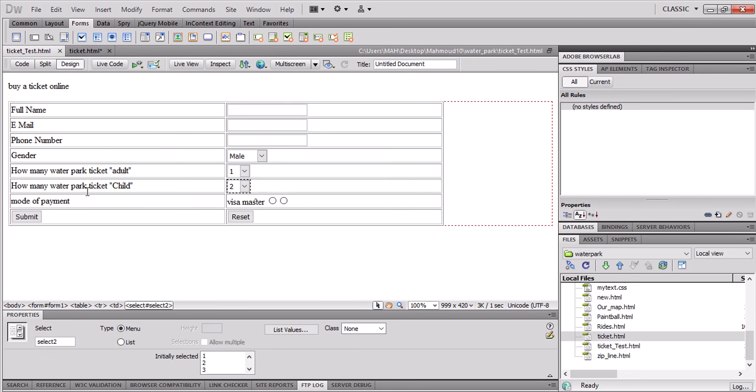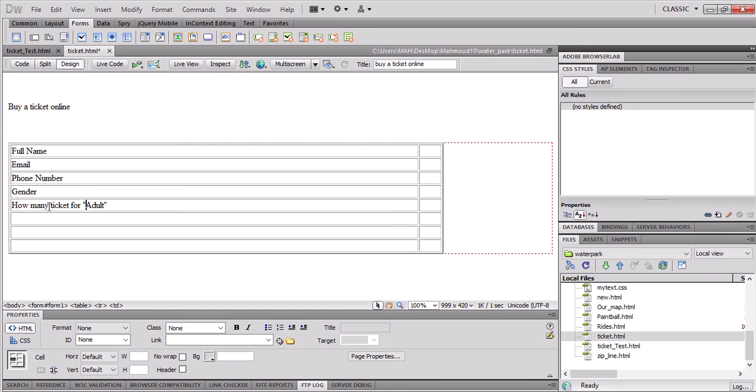And here the same thing, but for child. And then mode of payment. Or at the end we have other options.